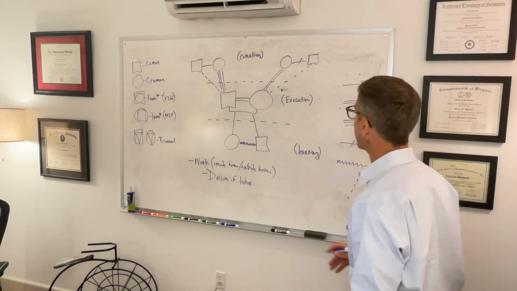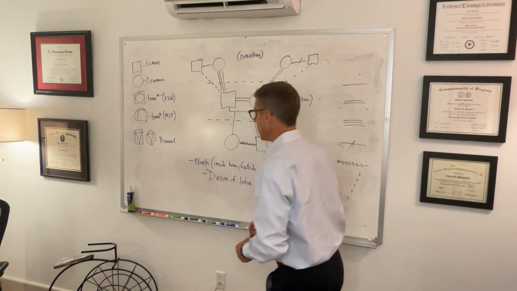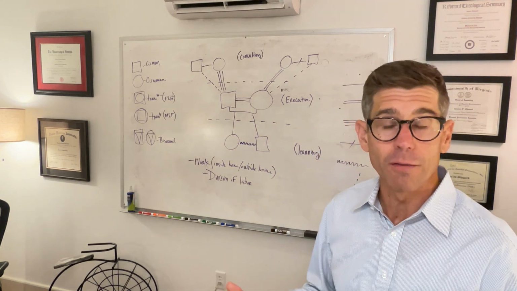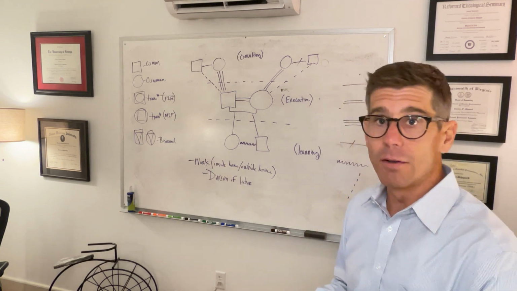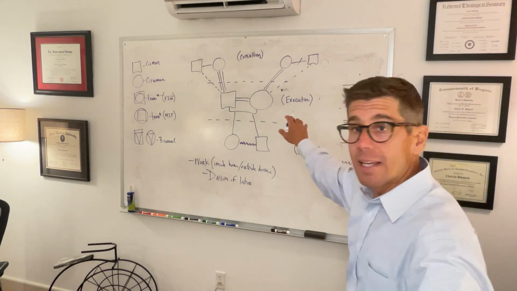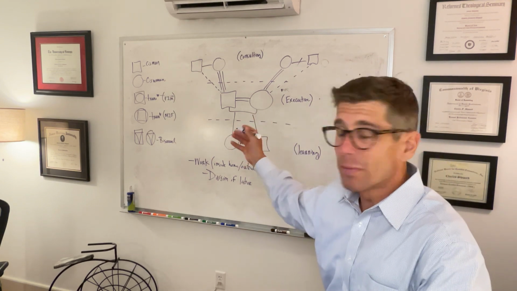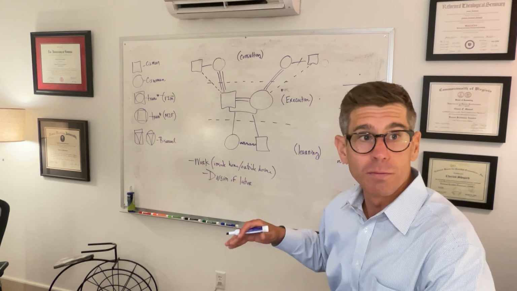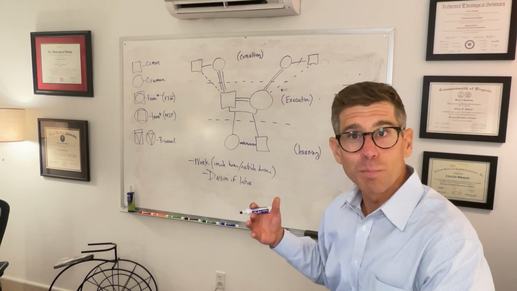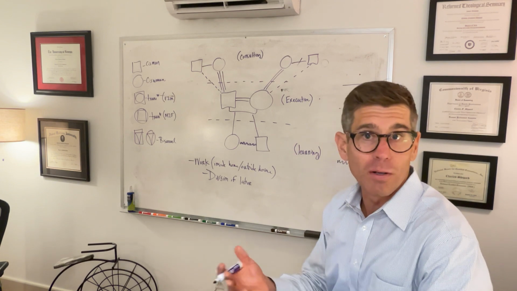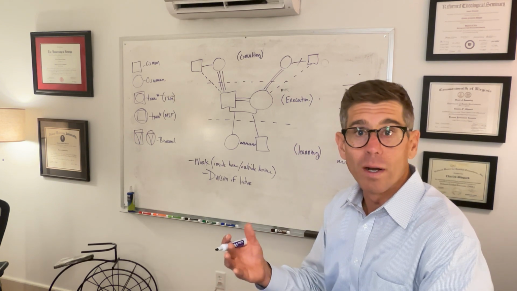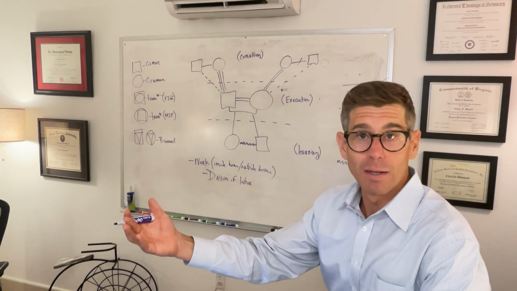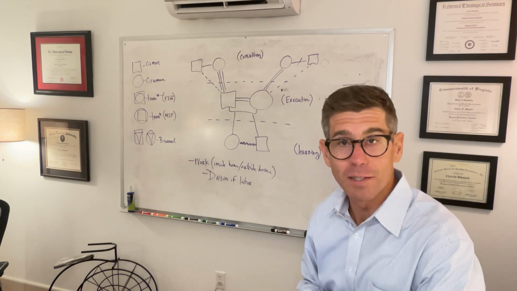So, let's say, for example, that you're working with a family who has immigrated to your area in the United States, and the executive generation does not speak English well, but the learning generation is fluent in English. This is a very common constellation of factors, especially in Appalachia and other parts of the country where the economy is based on farming. It's an agrarian community.